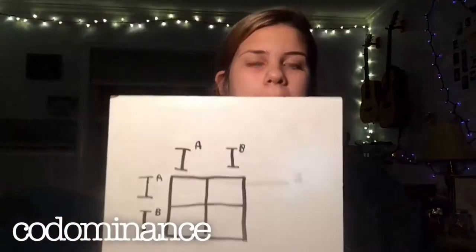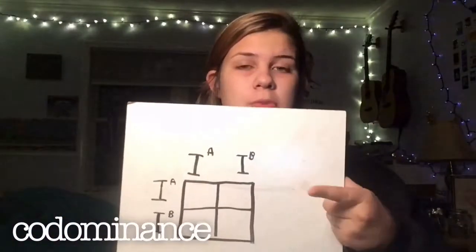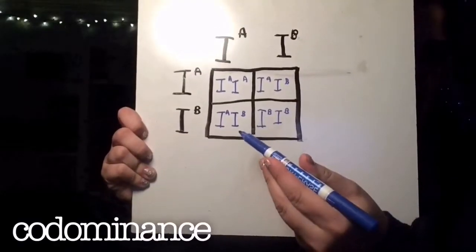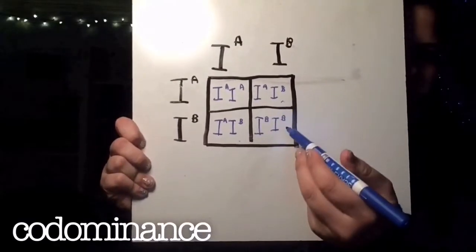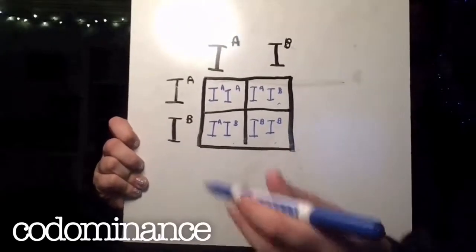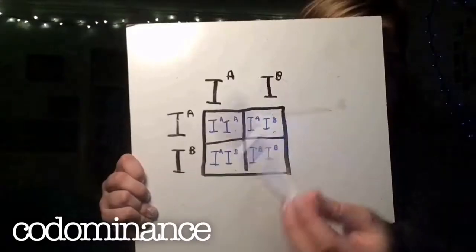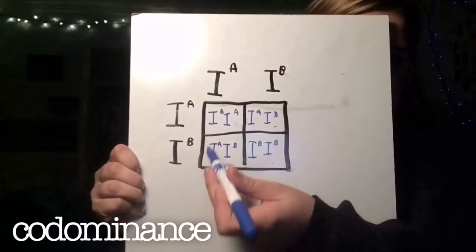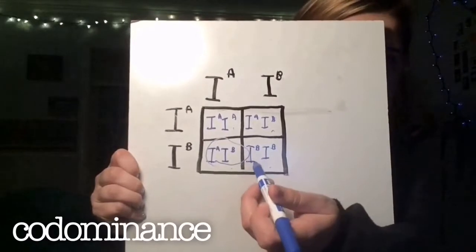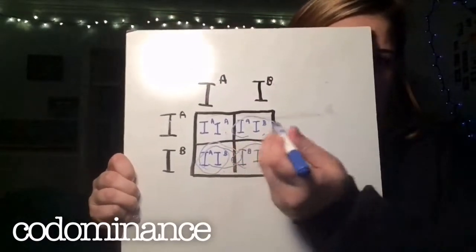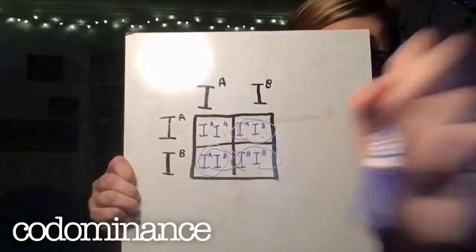If codominance is still confusing, think about a Punnett square where two parents with AB blood are being crossed. There's a 50% chance of getting AB blood, a 25% chance of getting type B blood, and a 25% chance of getting type A blood. Now both the A and B alleles will take dominance in type AB blood, whereas only one of them takes dominance here. In type AB blood, both of them have dominance, and therefore it's codominance.